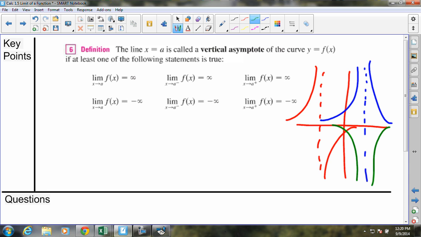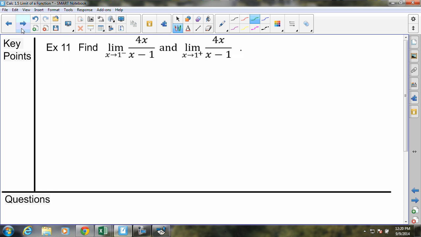Based on your previous classes, how did you find vertical asymptotes? In your previous classes, like in Algebra 2 and Pre-Calc, do you remember asking where do you have to divide by 0? If you are searching for divide by 0, a lot of times that was your clue to find a vertical asymptote. But it wasn't a guarantee. There were some of them where you could have a divide by 0 type problem, and there was no vertical asymptote there.